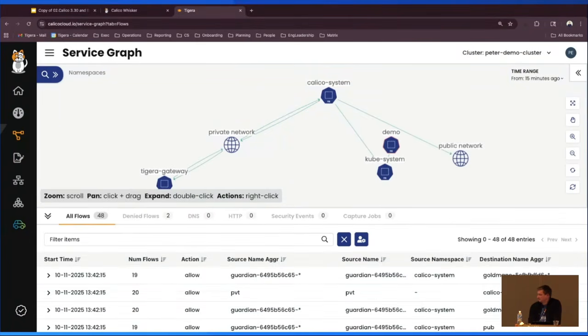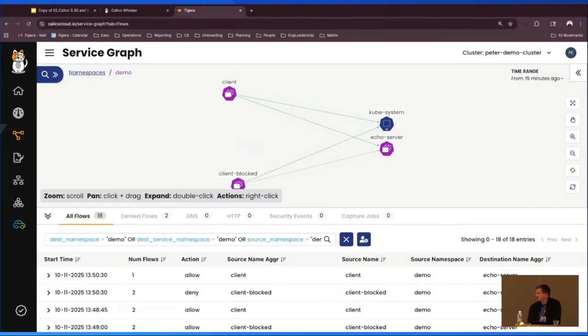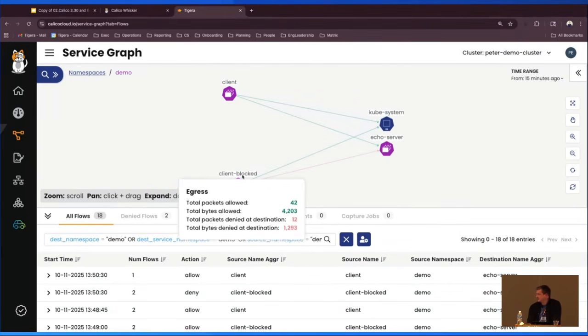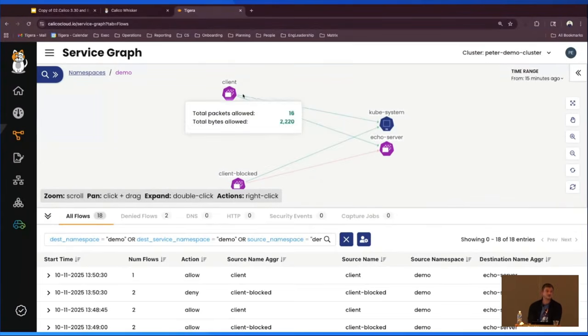And then you also get our advanced observability service graph, which allows you to see a visual graph representation of everything that's happening in your cluster using flow logs and all of the data. You get this for free when you connect an open source cluster, and you can see here, hopefully, the demo namespace has a red ring around it, which means something was denied there recently. There are some traffic connections being dropped, and that's okay because that was my network policy that did that between the dodgy client and the Echo server.